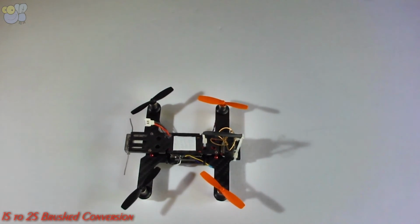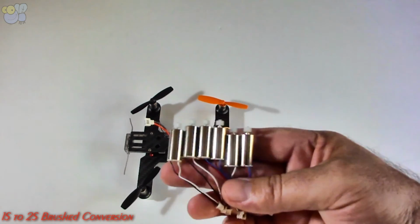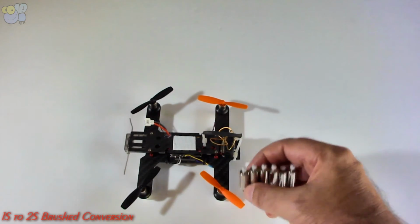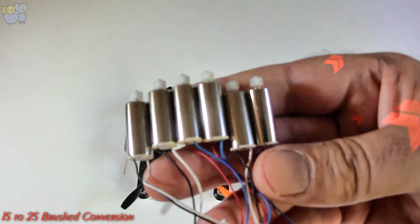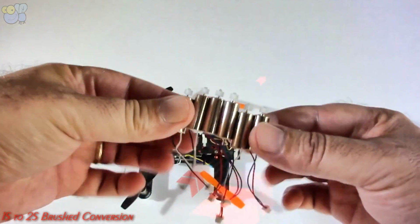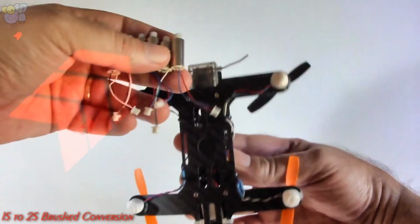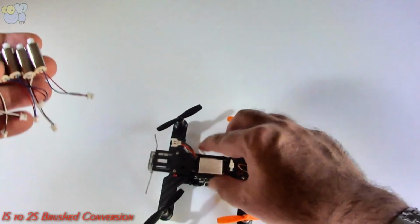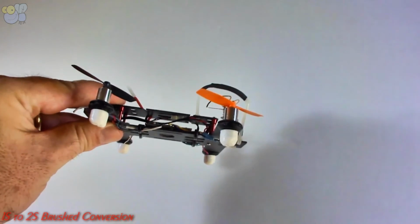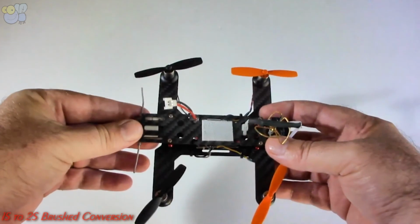So I got these MJX 600 motors. Somebody said these can actually do 2S. I have no idea. They actually look exactly the same as those motors, so I doubt that they're 2S, but I'm going to try them. They come with this little gear on top here, but that just pops off, and a little plug. We'll just cut them off and I'll solder them on there. So that's the first thing I'm going to do: replace these motors with these, which claim to be 2S motors, and I'll fly it on 1S.